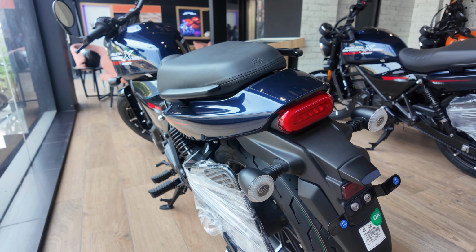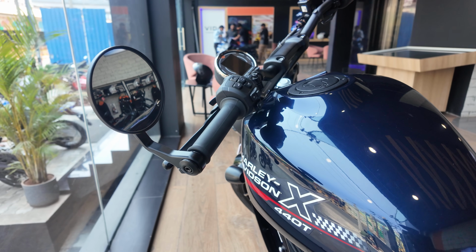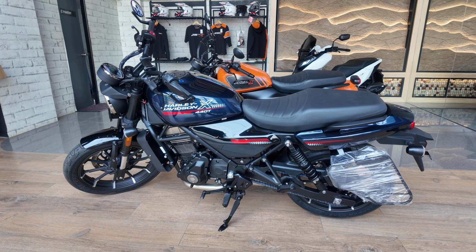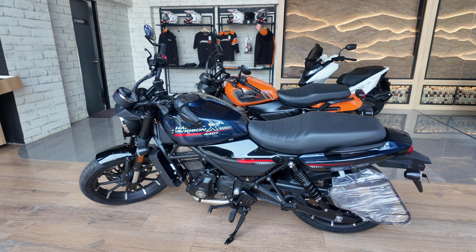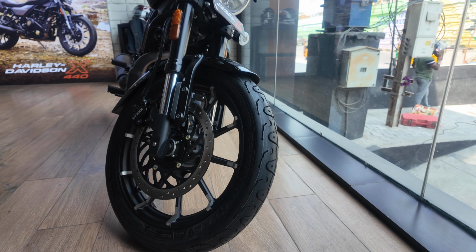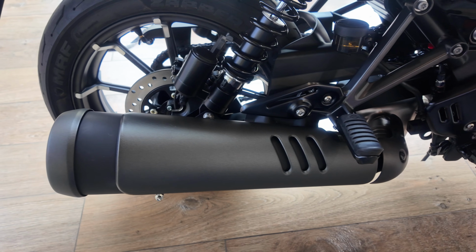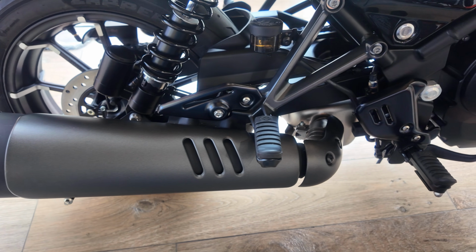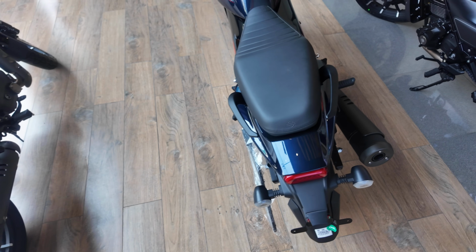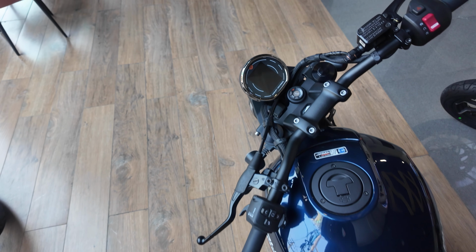It's a very neat and decent looking design. There is a 13.5 liter fuel tank, which should do well for long rides. The seat on the X440 is already a very comfortable one, so even this one has the same offering. Front tire size is 100/90 18-inch, and the rear one is a 140 section 17-inch tire. 320mm disc in the front and a 240mm rear. The suspension is from KYB with 130mm of travel. Seat height is 805 with ground clearance at 170. I think that should be suitable for Indian roads.